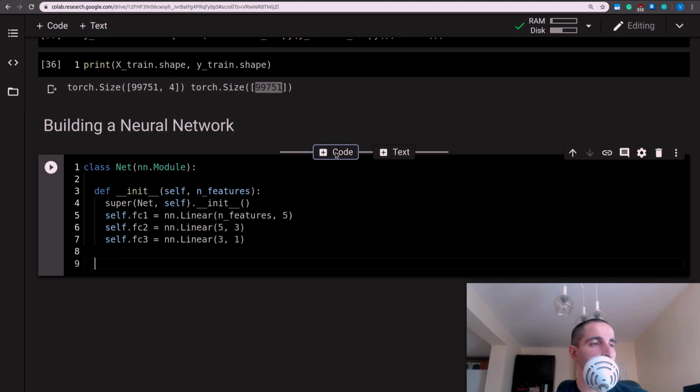Okay, so the next method that I'm going to define is the one that is going to basically use all of those layers, and it's a bit of a special method in PyTorch, and it's called forward. This method again will take just a single parameter, which will be x, and x is going to be the data or the inputs of our model.